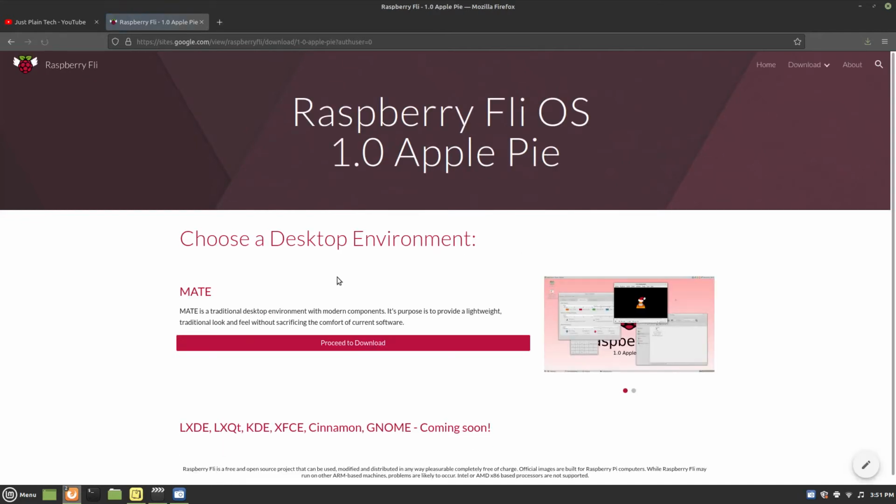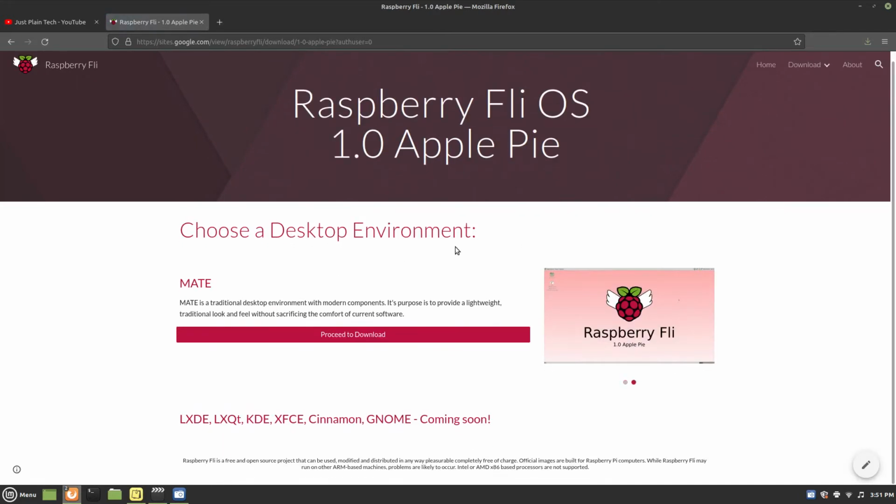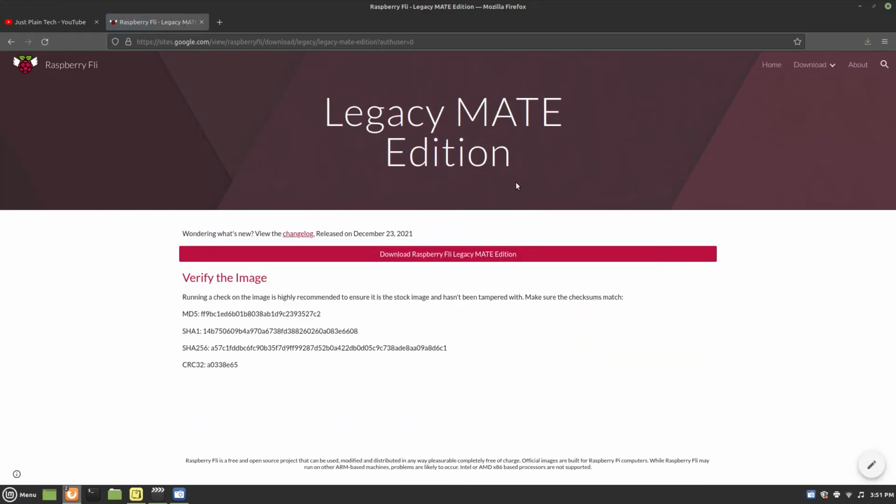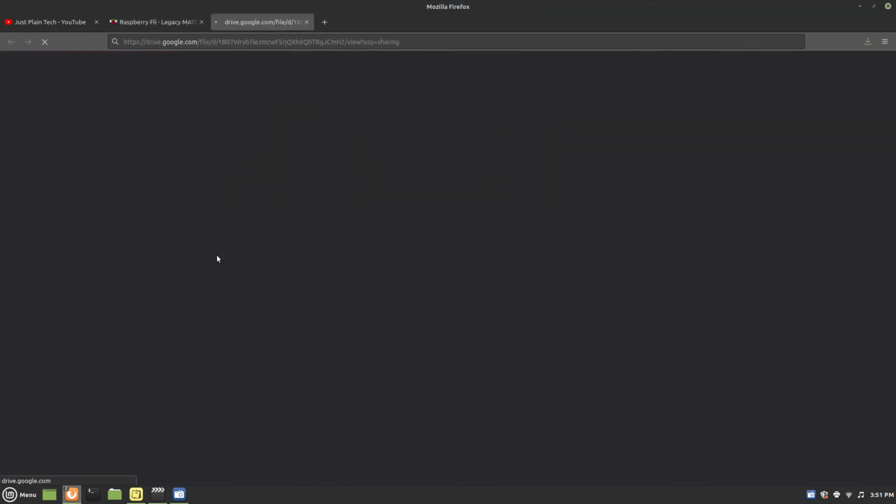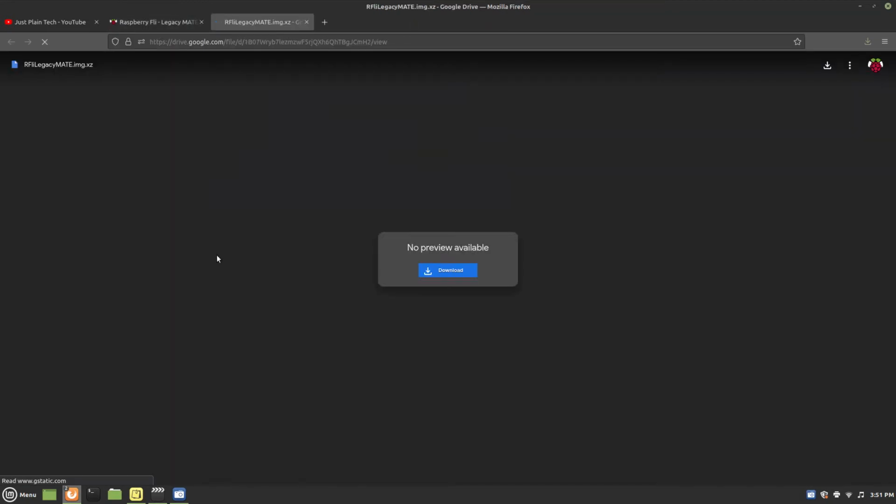which is based on Raspberry Pi OS, but uses different desktop environments. And I do this by taking Raspberry Pi OS Lite, installing a desktop environment on it, configuring it and tweaking it to make it run as optimally as possible on the Raspberry Pi, while also keeping it as vanilla as I possibly can.